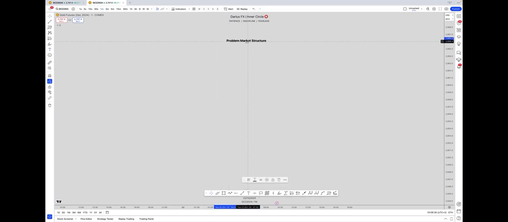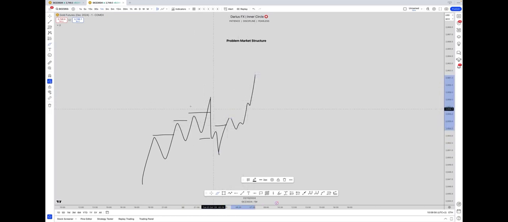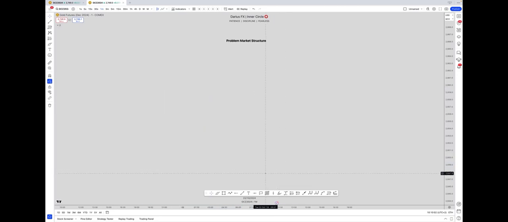Because, as I already said, market structure will not always look like this, right? And the biggest problem is, and this is why market structure alone will not help you to understand the market or how the market moves or how it works. It's actually going to confuse many of you, because if you want to follow it the way I said it, right? Like, oh, break of structure to the upside, so I need to buy; break of structure to the downside, I need to sell, and if we buy above it again, and so on. This is not how you're going to be profitable in the market. You're going to lose most of the trades because the principle of the market is a little bit different, right?